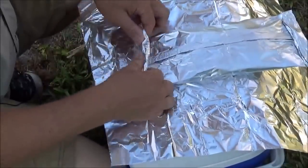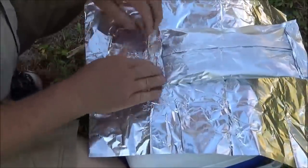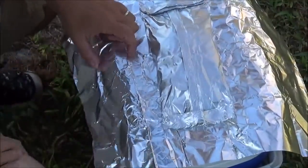I'm just using the top of my cooler for a workstation here. Alright, so that one's ready to go on coal. Just waiting on them to get ready.